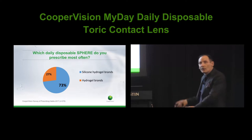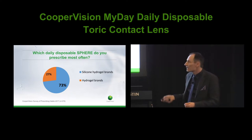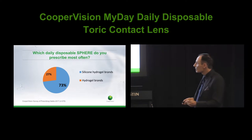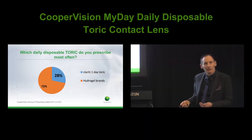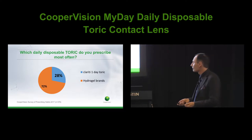73% of the time people are tending to use a one-day silicon hydrogel — that's very much world leadership. Very few countries can say anything like this. A big chunk of that 73% is in fact in a couple of CooperVision products — not least the spherical counterpart of the toric we're talking about tonight, MyDay. When we look at the torics, it's completely different because there's only been one one-day silicon hydrogel toric — our Clarity product. That's done tremendously well since it was launched, and at the survey this year, 28% of optometrists said they use Clarity one-day toric more often than any other one-day toric. But clearly we've got this big area of other one-day torics which are, by definition, all hydrogels.